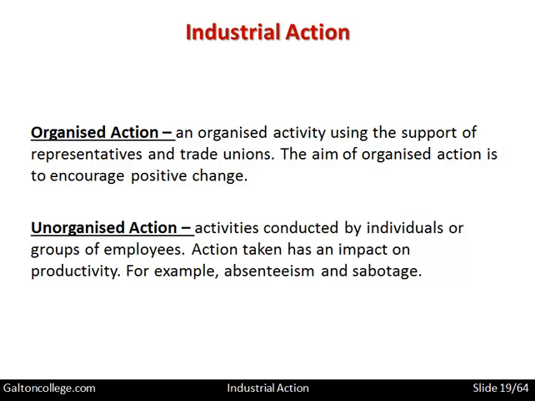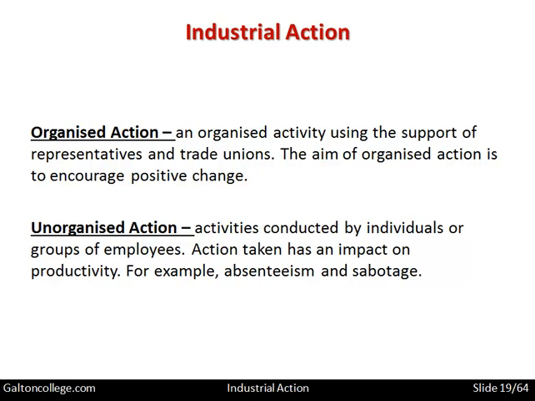Unorganised action activities are activities conducted by individuals or groups of employees. Action taken has an impact on productivity. For example, absenteeism and even sabotage. We'll talk about this again in a moment. But unorganised action is simply action taken by individuals, action which is not approved by the trade union. It's not approved by management, clearly, but it's action that the workers feel they want to take to make a demonstration over some aspect of change or something that's happened within the workplace, and they want to register their discontent. They do it normally quite fast.